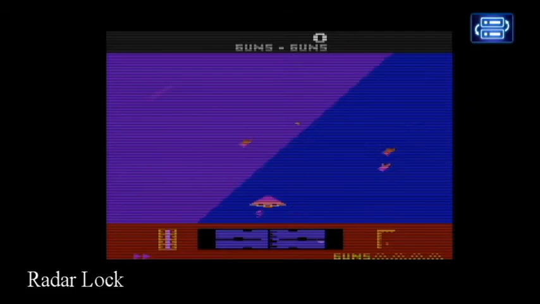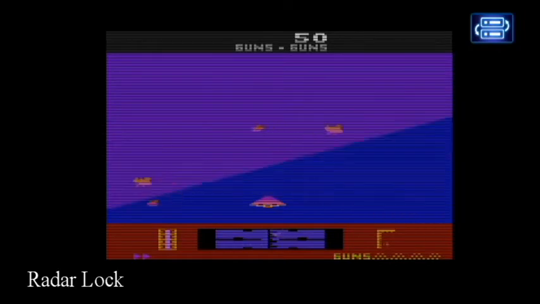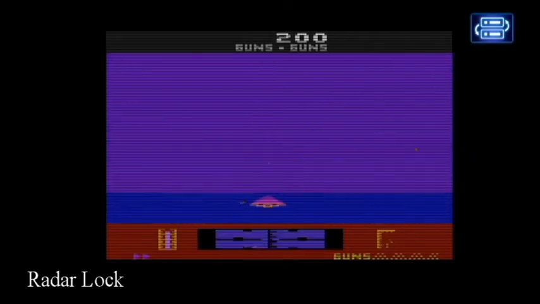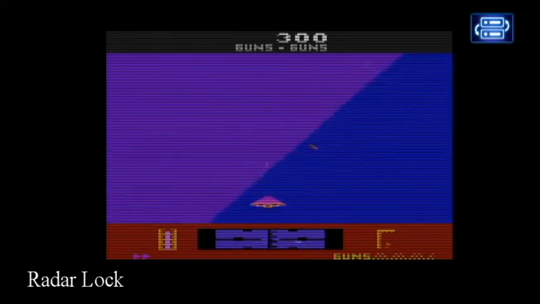What is this? Radar? What is this called? Is this radar lock? Okay, radar. I get this one mixed up with the other one. This one was a unique idea. We did some co-op in it, which is interesting because he's flying, I'm shooting. Local co-op, that's a cool idea for the Atari.